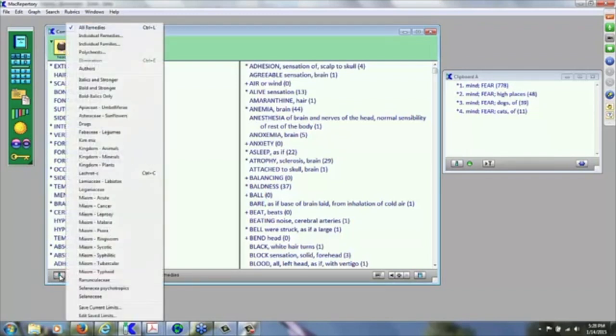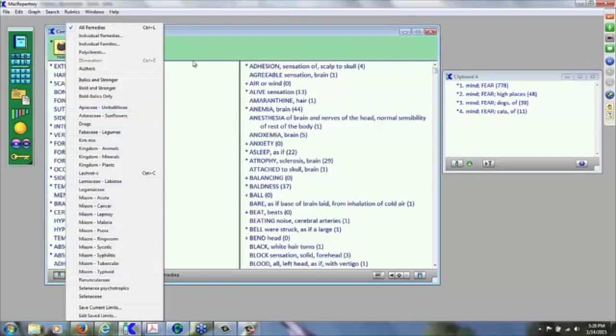So if I click on this, this allows me to limit the information to various remedies, you can see that here at the top: individual remedies, various family groupings, maybe only the polycrest remedies, maybe certain types of authors, italics and stronger, bold and stronger, bold italics only, and then there's all these different settings that have been created or that you can create yourself that allow you to limit the information in the repertory.